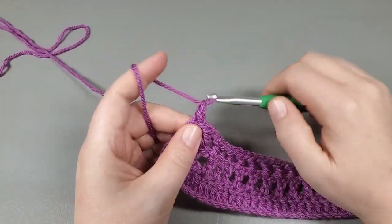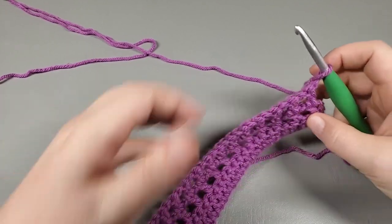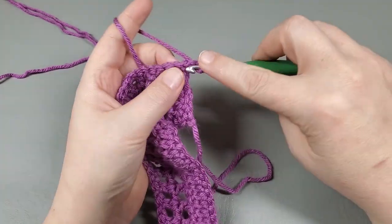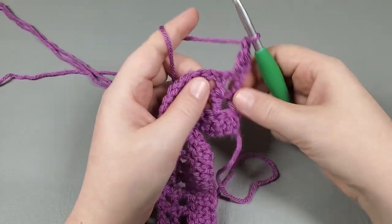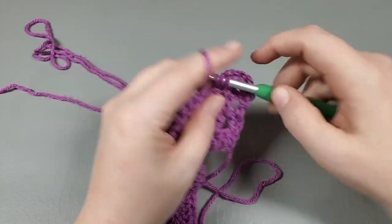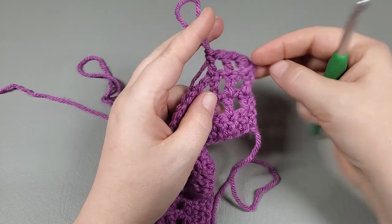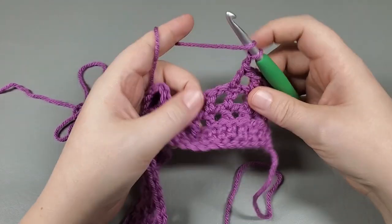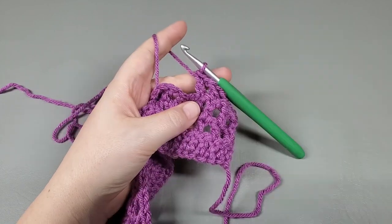Now I'm going to chain one and turn, and we still should have the 23 chain one spaces. So now what we're going to do is double crochet into that very first double. Chain one, double into the next double. Chain one, double into the next double. And we're going to repeat that until we get 11 chain one spaces. So right now we have two and we need to get to 11. So I'm going to let you guys do that off camera. And then when we come back, we'll have 11 chain one spaces. Okay. So we'll be right back.